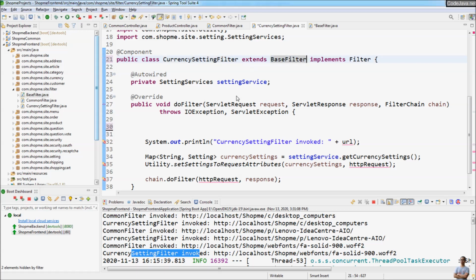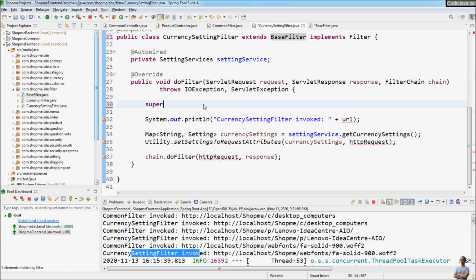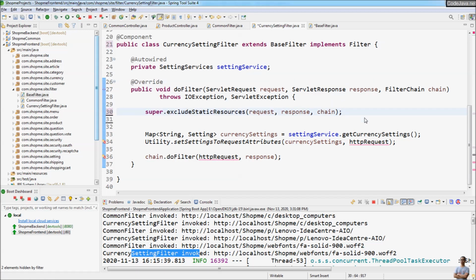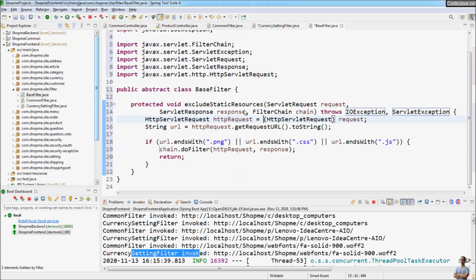And then we can call super excludeStaticResources. And for the print statement, we also move it to the super method here.